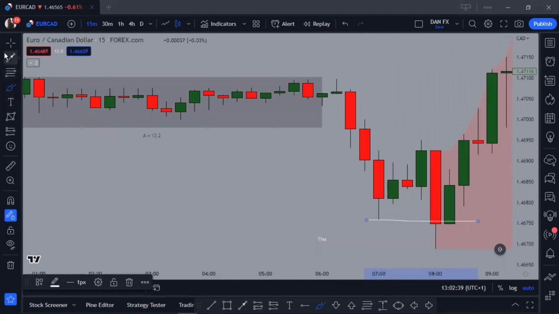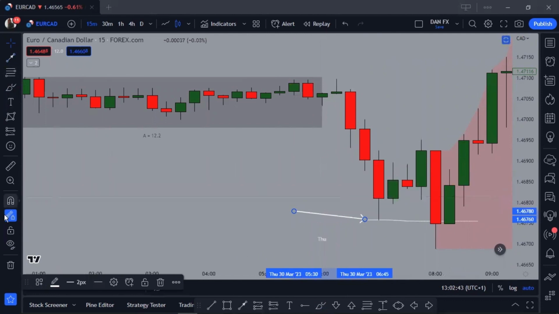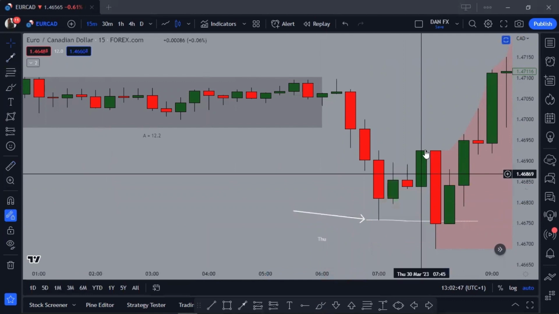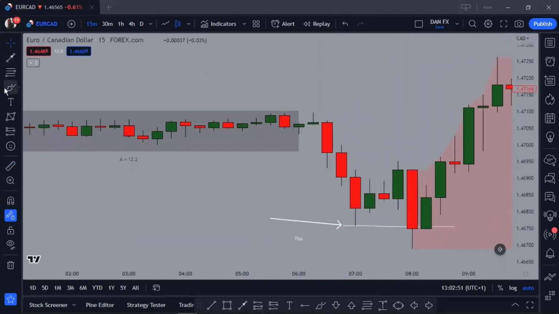This was the low of the day. This was the initial low of the day, right? They stayed above this low, consolidated for about 45 minutes. They came back to test the low. They failed to break the low.